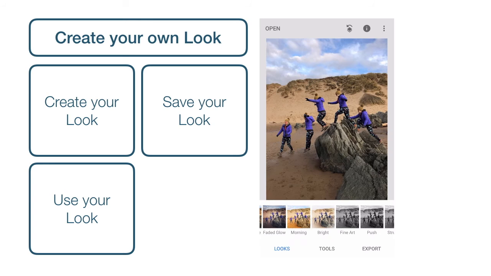You'll see that Snapseed's pre-programmed looks all show what your photo would look like when that look is applied to your image. Whereas your own looks, the ones that you've saved and named, as you can see I've got quite a few here, show the original photo for which that look was created. So we can see that our drama look is at the end, so we can tap it to apply it.